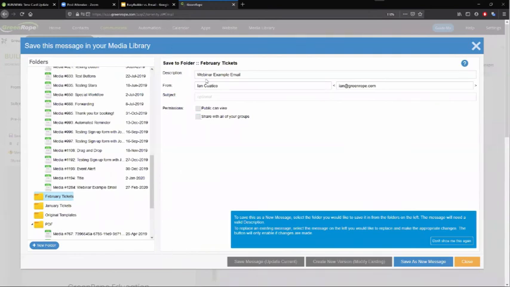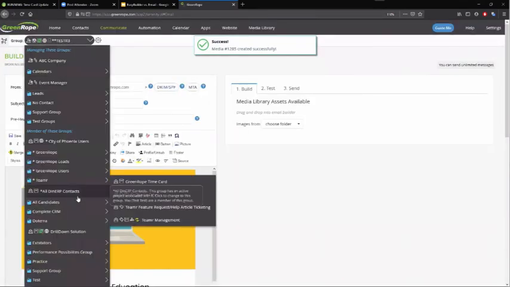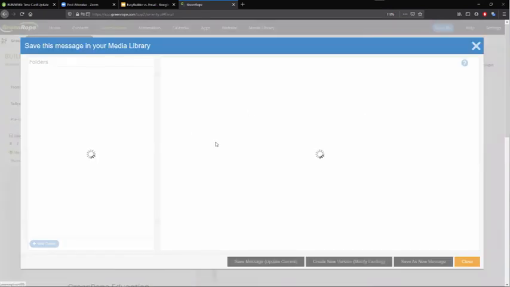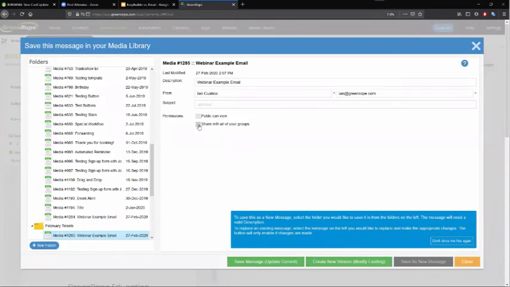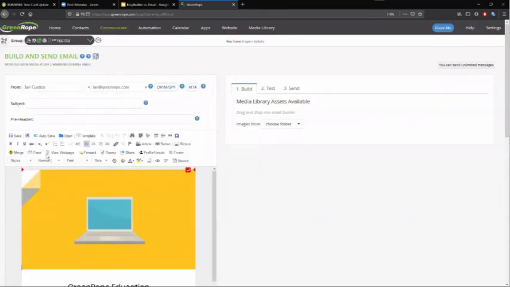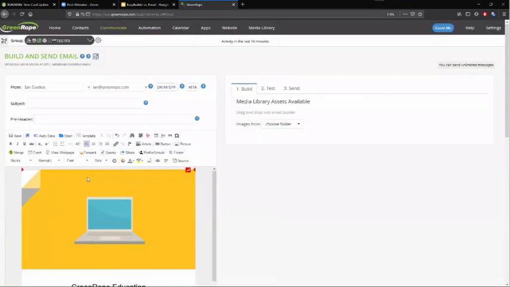Okay, so if I go ahead and just do that, save it to this folder, February tickets, okay, it's saved successfully. That means that I can only access that template in that one group. So just be aware to do that or not do that. Share with all your groups. Okay. That has something to do with shared access, so there are other webinars on that. So yeah, saving, quick save, enable autosave, and then opening. So if I just did this, opened up the template, load up the template. I'm just going to skip here.